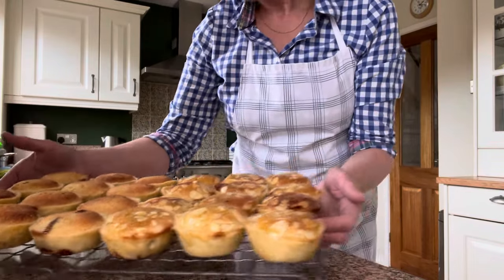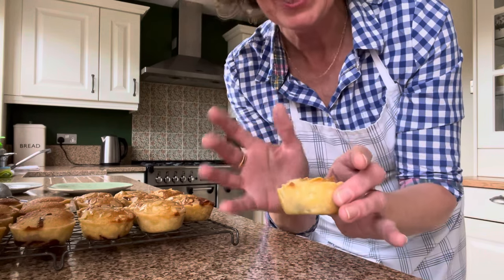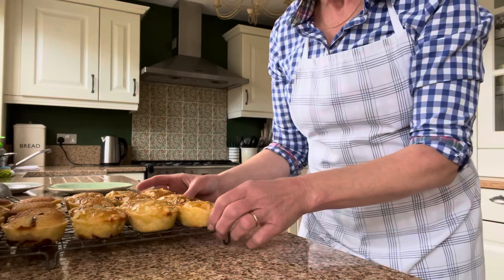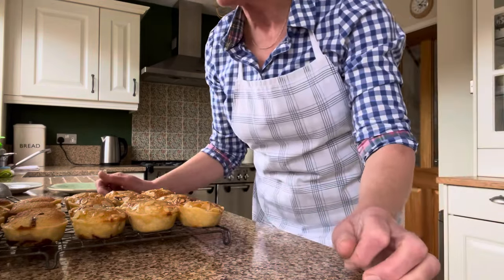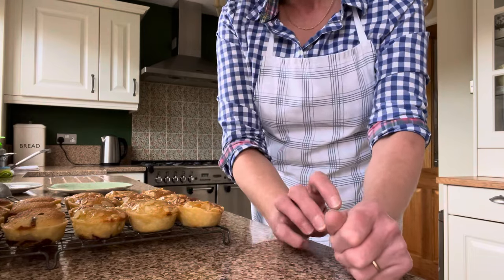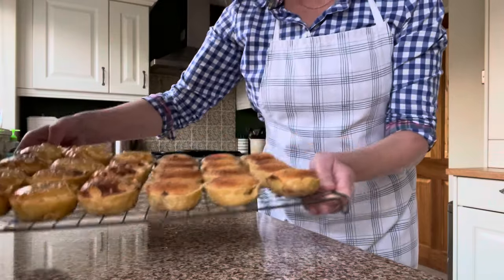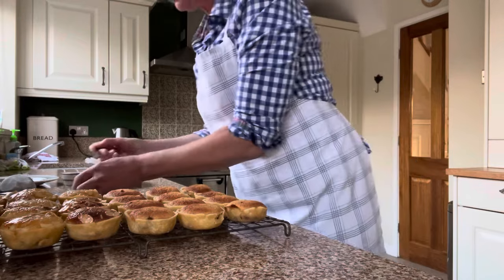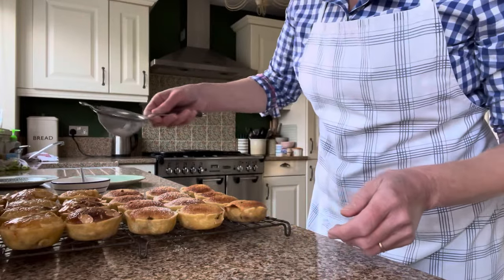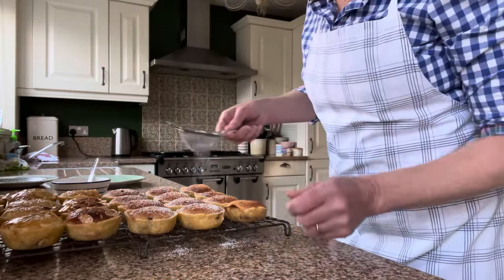I just took them out of the tin and used a large teaspoon to take them out because they are really delicate. The pastry — when I mentioned about getting it nice and thin — it's really good to get it nice and thin, but it just makes it delicate when you're getting them out. They've baked lovely though. They bake for about 20 to 25 minutes — look at them around about 20 minutes, because on most occasions they'll be good to go then. Once the mince pies are completely cooled, I'm just going to dust over some icing sugar just on the ones that didn't have almonds on top, just lightly dusting over. It just finishes them off and makes them look so pretty — when they just have that little smidgen of icing sugar over the top, it just looks lovely.